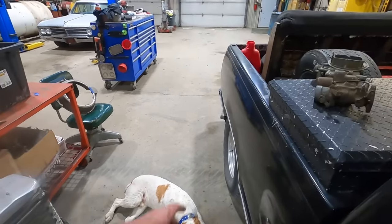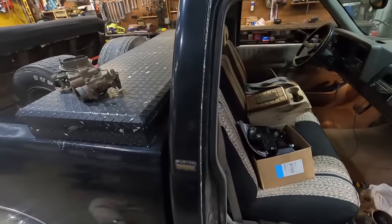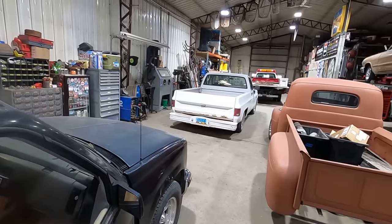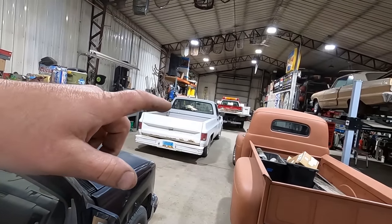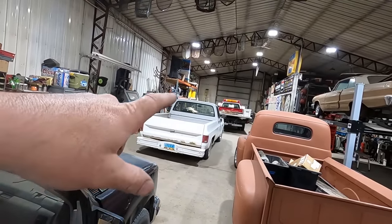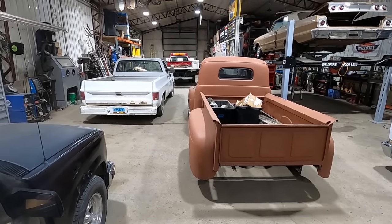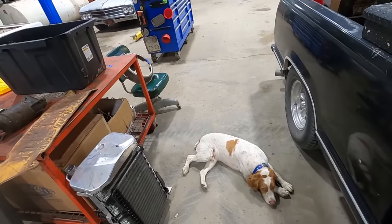All right, enough rambling. We got to get this thing out of the garage, out of the way, emptied out. We're gonna move that thing out, pressure wash it. Then we gotta go get the telehandler because Chin's borrowing the skid steer and move that thing back. Might have to move this too. We don't wanna smash into that. Seems like we're never ever working on it. All right, let's do this.